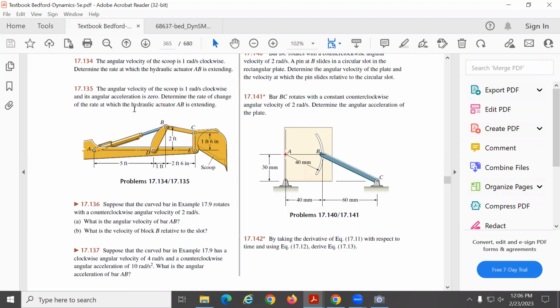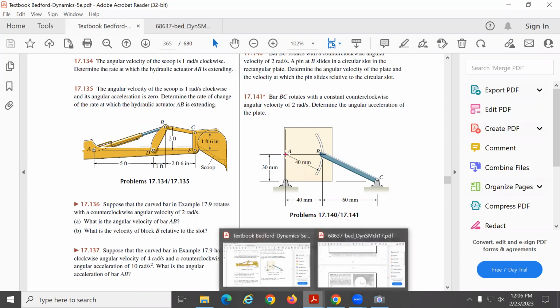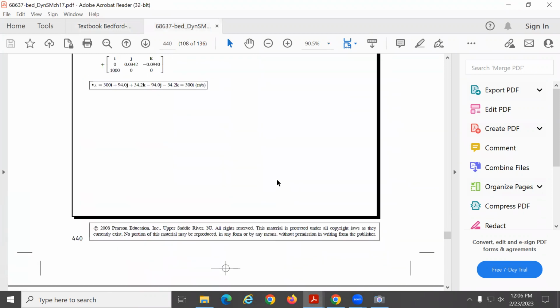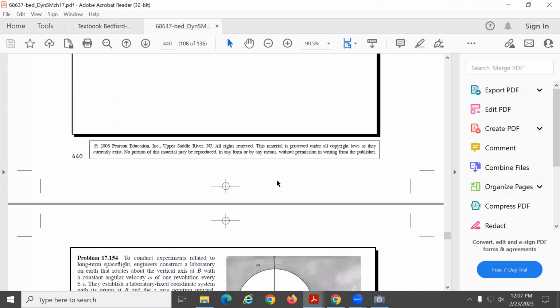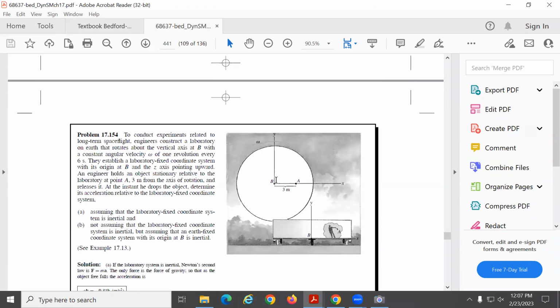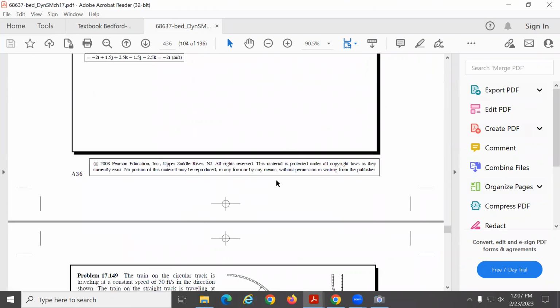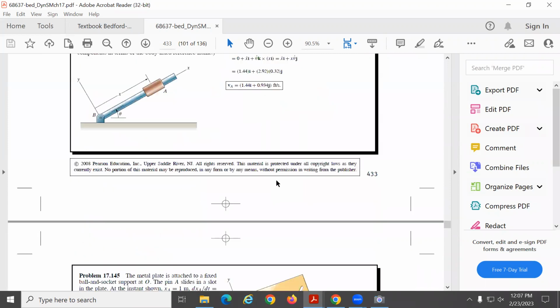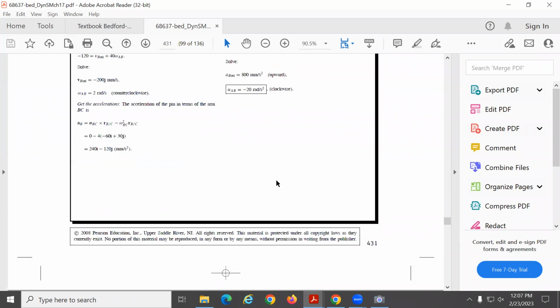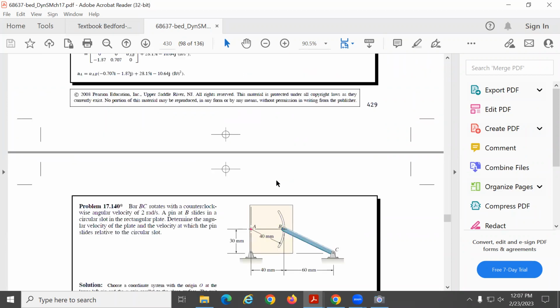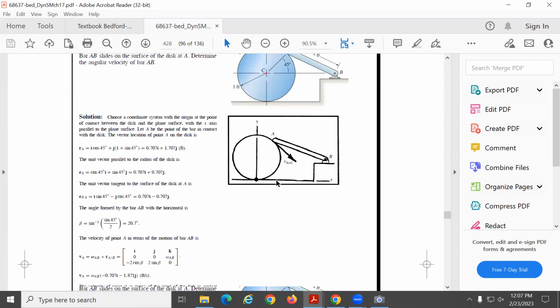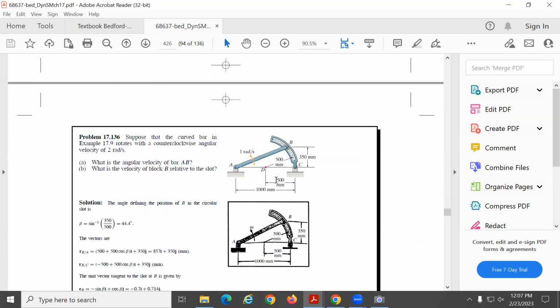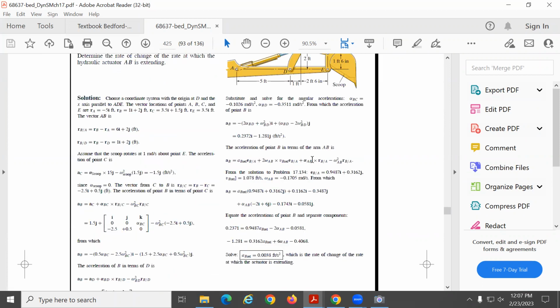Why did you have so many steps? Let's see what they are in the solution. Some shortcuts, you can say. Let's see, it was 17.135, no? Yes. It can be 2 pages, a lot of equations. Oh, that's small. There we go. So let's see what I did over here.